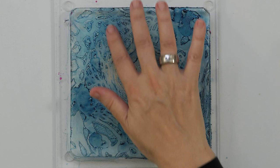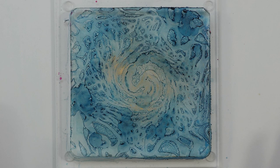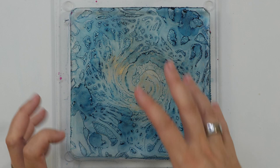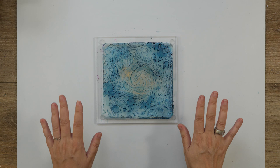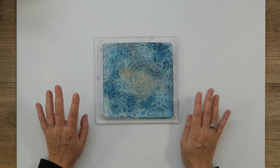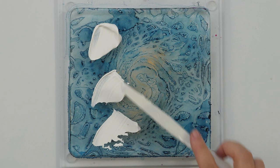I didn't get a very crisp image of my stencil, which could be because I am new to using alcohol inks on the gel plate, or maybe you cannot get a crisp image at all. But I really love that actually, because it is that flowy look that I think looks really great. So I'm going to clean this a little bit more because when I transfer this to my watercolor paper, I don't want to get any alcohol inks on it. I'm going to make sure my board is clean, then get everything ready to transfer to the watercolor paper. I'm just using the same technique as for the other videos of this series, Gel Printing July. I'm just using white paint.